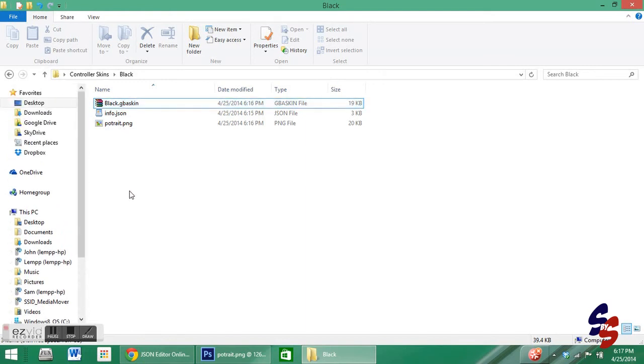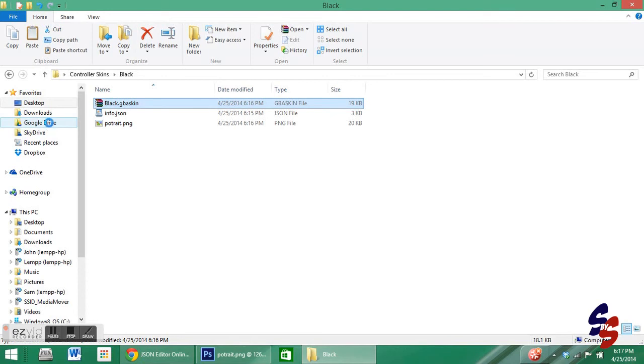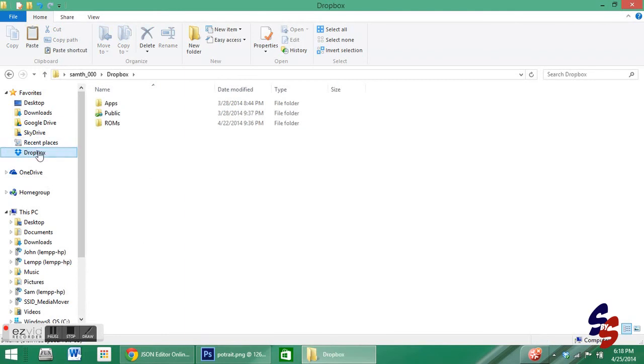So we're gonna copy this GBA skin file. Okay, so we're going to copy the GBA skin file. We're going to right-click it, copy it, and I tried to use Google Drive, then I realized you'd see all my files and stuff, so I didn't want to go into that folder. So instead, I used Dropbox, because everything in there is organized into folders, and I don't want you guys to see all my stuff. I don't know why I copied it twice either. But alright, so I pasted it in there.